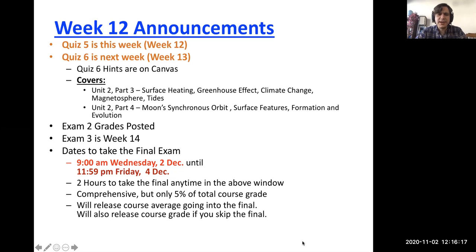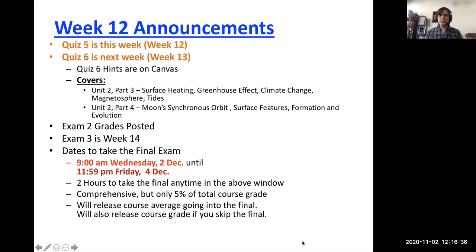I will have all the data I need to calculate what your current average is in the class. And what I'm going to do is release 2 different grades for you to take a look at. One will be, what is your current average? Just, we have had all this material. What is your current average in the class?